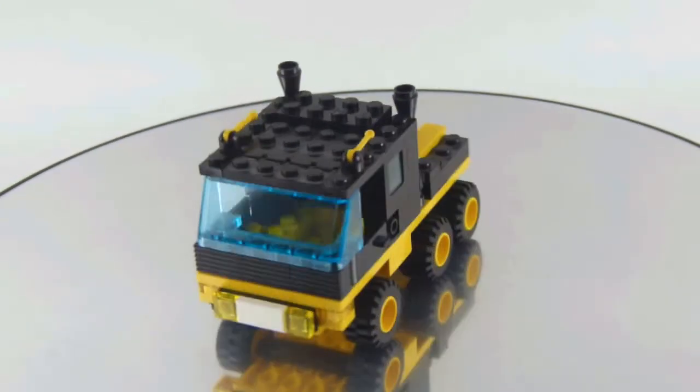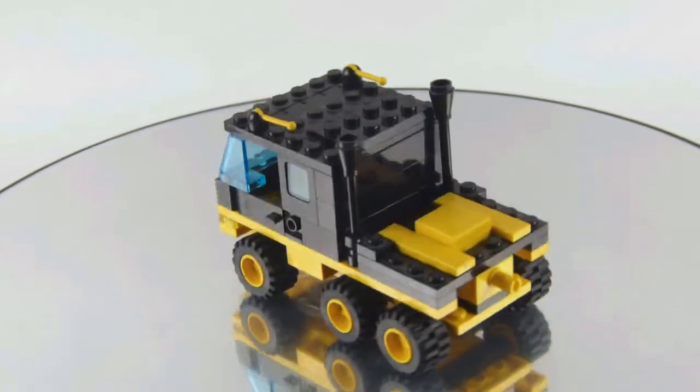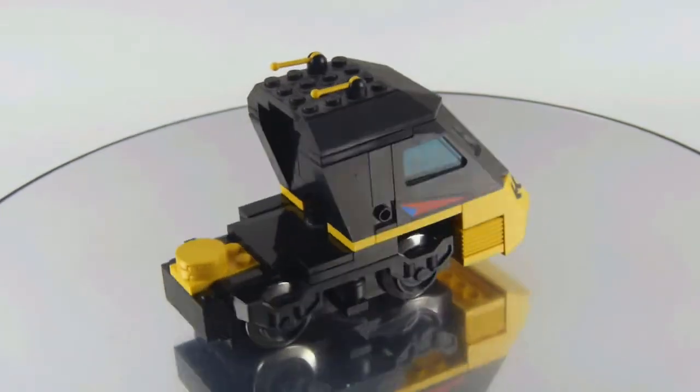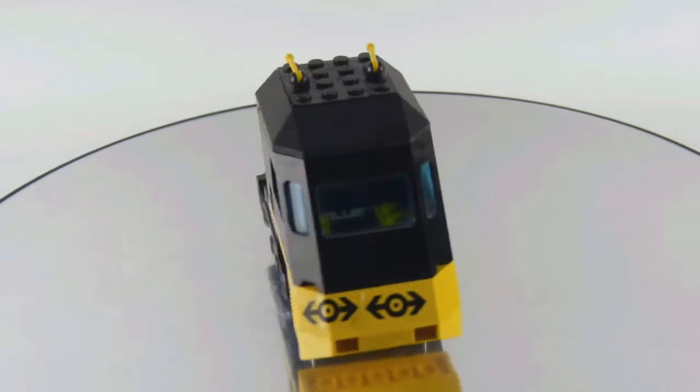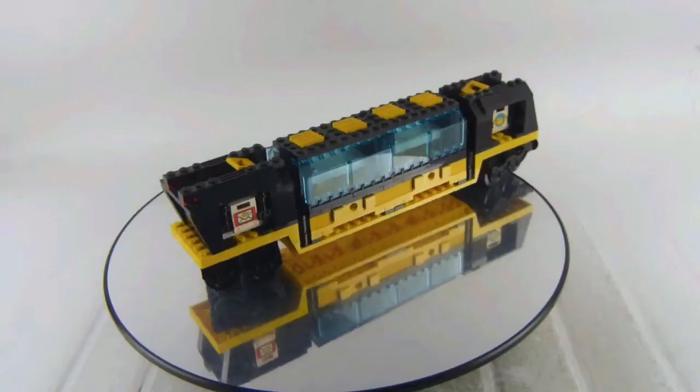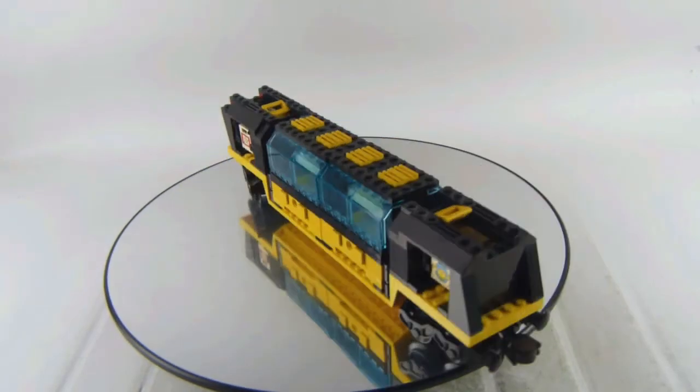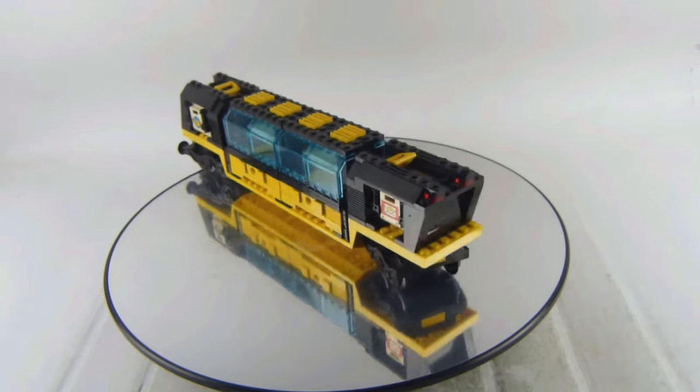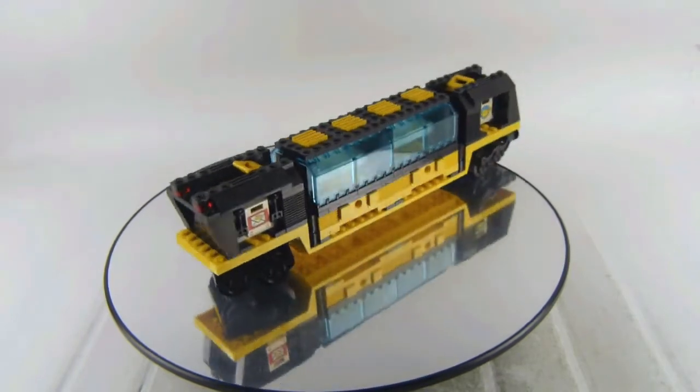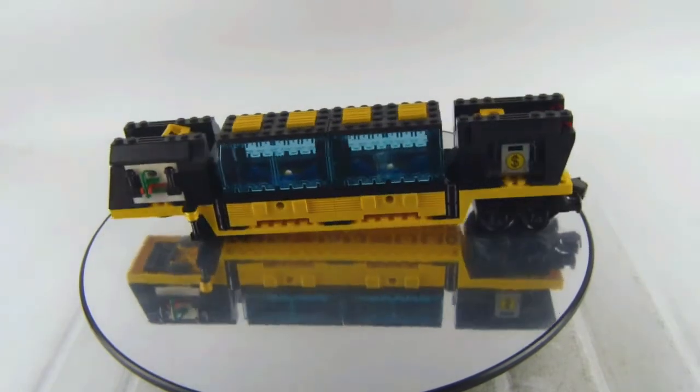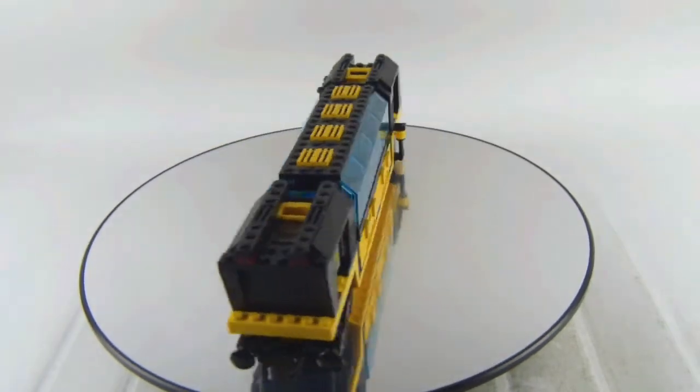And there's the nostalgic truck, very blocky. And here we have the locomotive. It actually runs very well on the train track, which I'm not showing you in this video, which I just mentioned a few moments ago. Here's the second wagon and the first wagon which is going to be hooked up onto the locomotive.